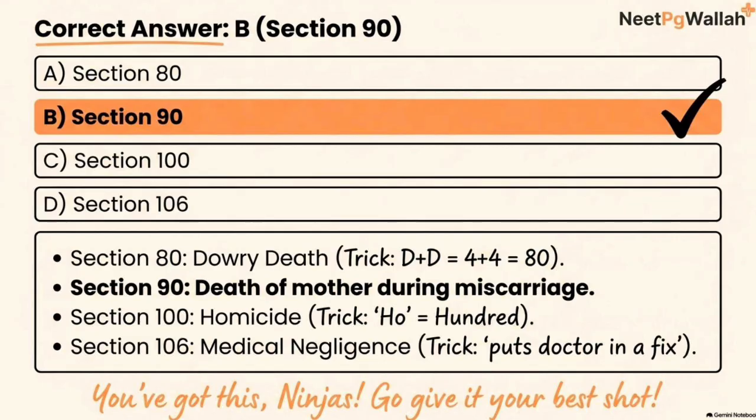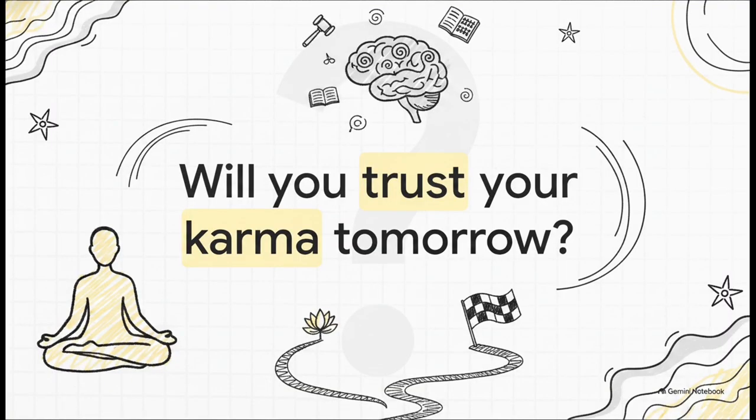You've just mastered the most complex material in the simplest way possible. You've seen firsthand how easily these numbers unlock when you apply visual mnemonics. So as you walk into that exam hall tomorrow, remember the Zen mode, detach from the outcome. The real question is, will you trust your subconscious, trust your preparation, and trust your karma to guide you to victory? Go in there and give it your absolute best shot. You've totally got this. Good luck tomorrow.